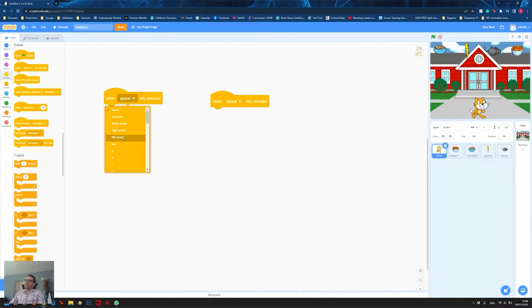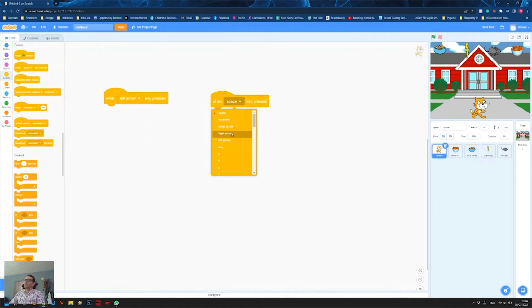I am going to put left, click here on space, and then I'm going to put right. What that code means, my friends, is that something will happen when we press the left arrow and when we press the right arrow. All right?